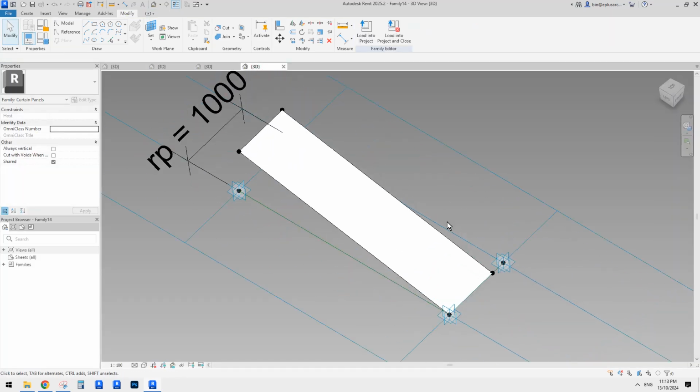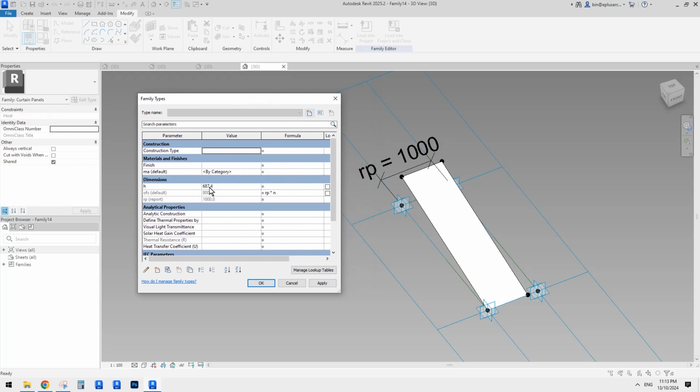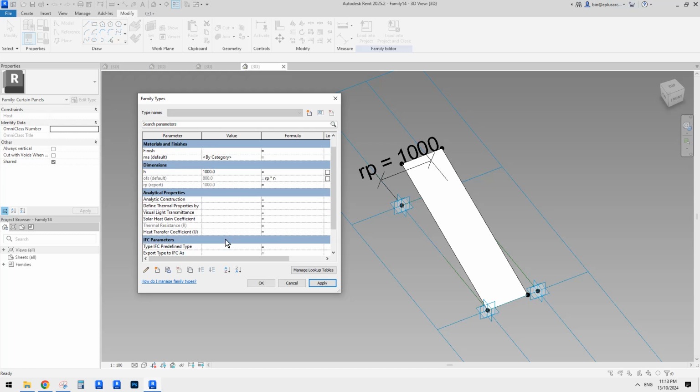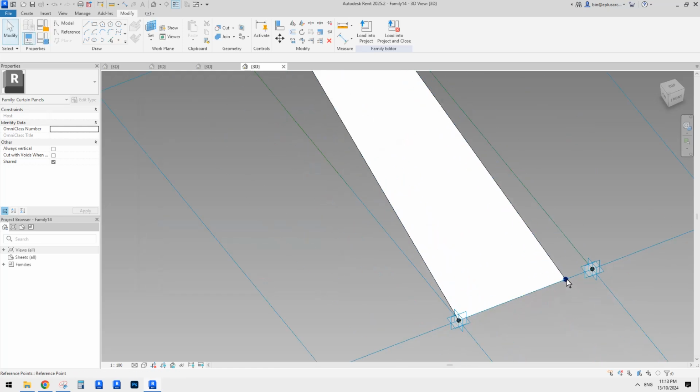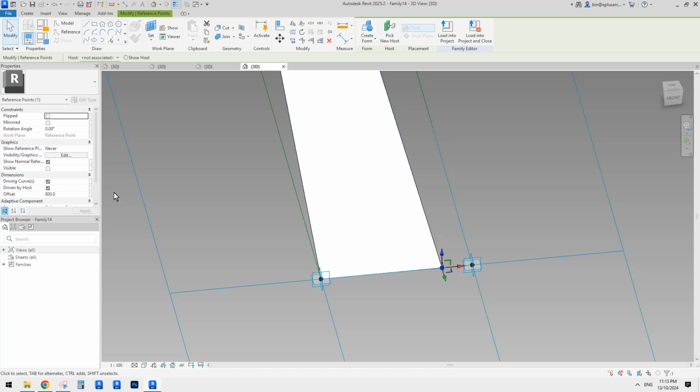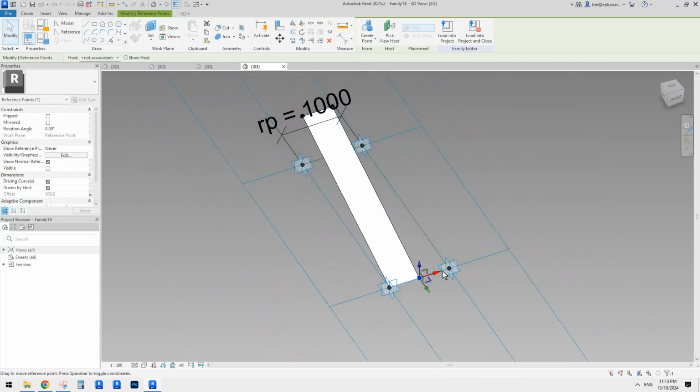So that's fine. So let's have a test here. I'll just go to family types, height. Yeah, maybe I'll make it 1 meter. Right, good. I'll make it 0.9. It looks like this point is the issue. See, when I try 0.5, this one didn't move. Okay, so now go here, offset. Okay, yeah, that's better.